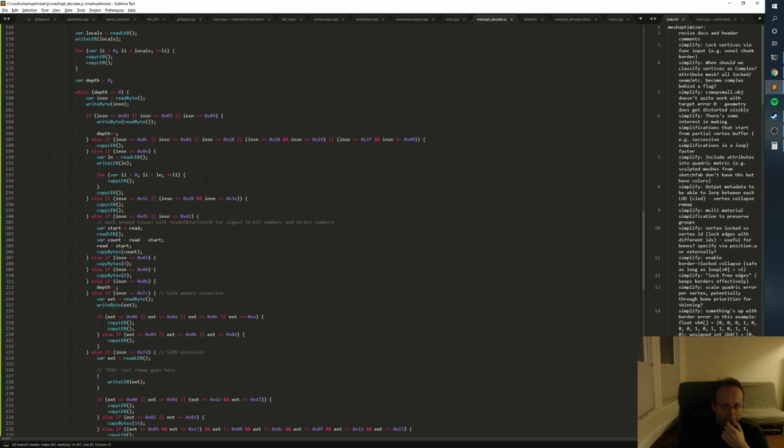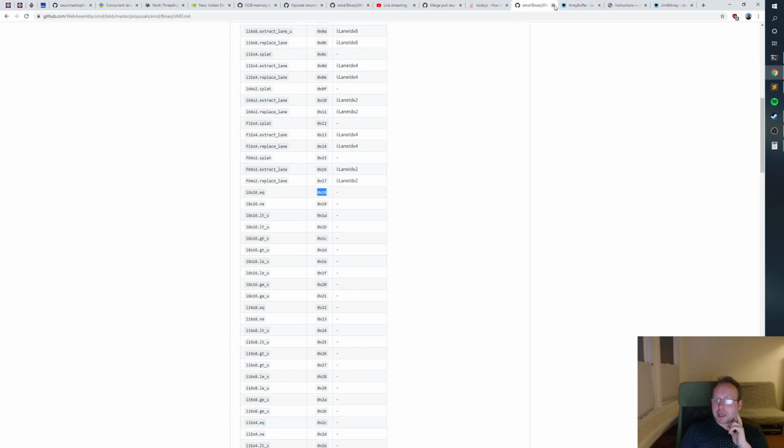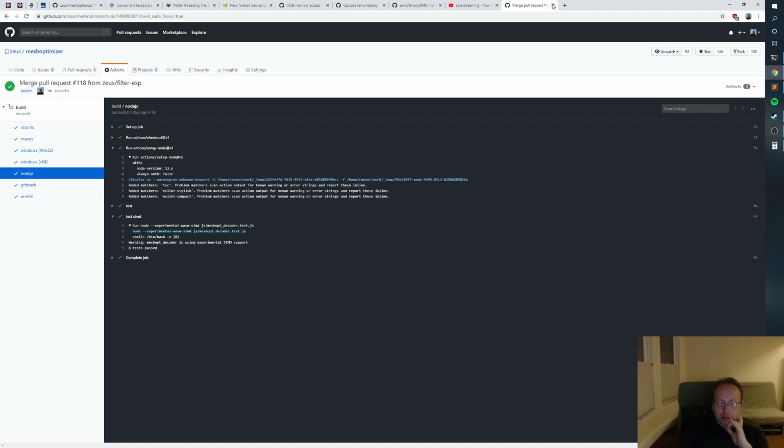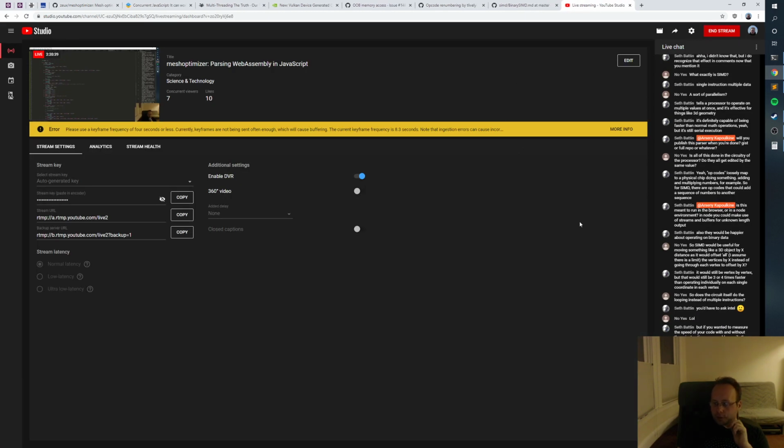I'd like to be able to do less work. Maybe that's not super realistic, but it seems plausible to be able to do this in less code. Well, okay, the code works. Yay. We can close most of this stuff.